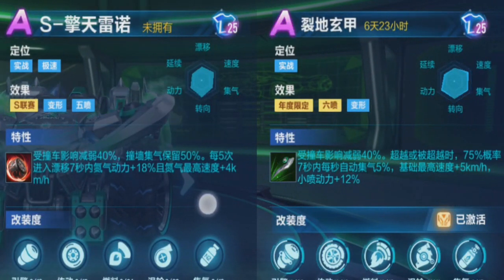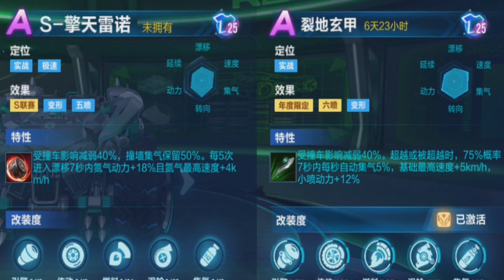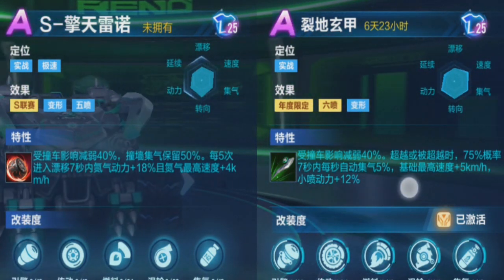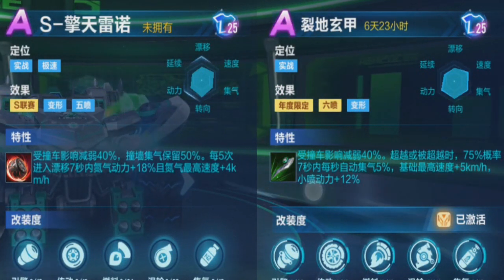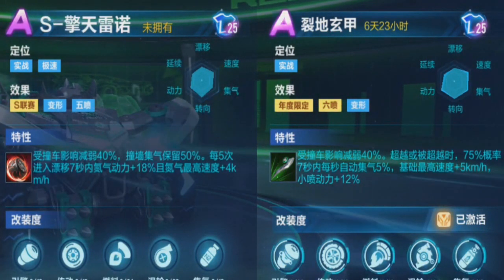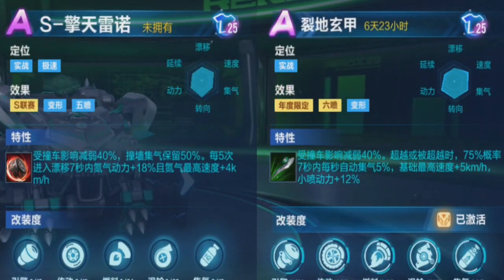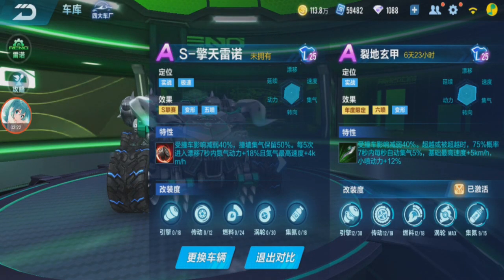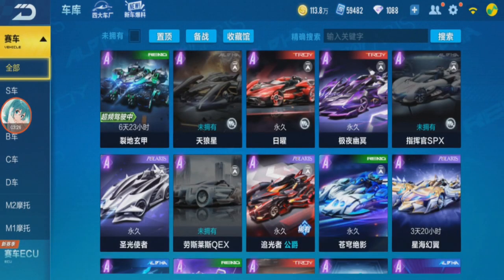This one is nitro max speed plus 4. So some differences here and there. But the extra ability is when you are being overtaken or overtaking, there's a 75% chance your NOS tank increases by 5% for 7 seconds. I'll say maybe it is slightly better than the S-Renault. Let's test further. Let me test it out.